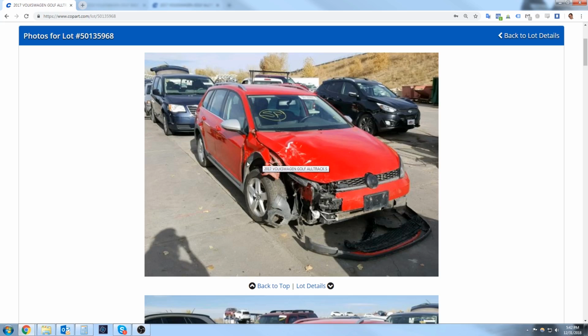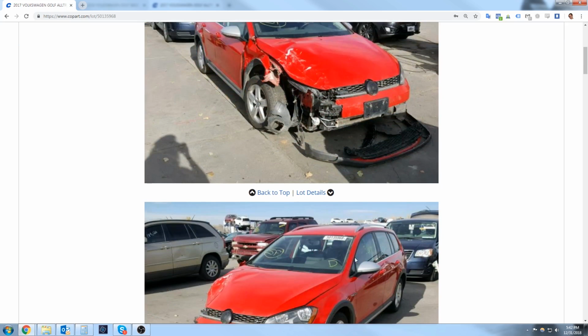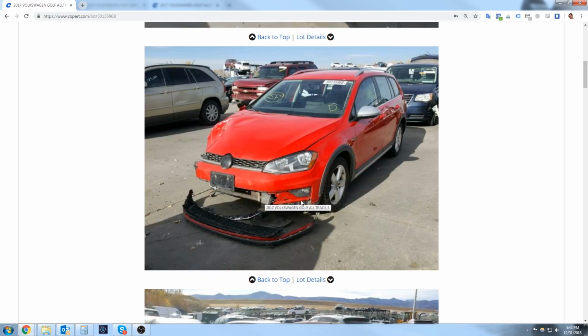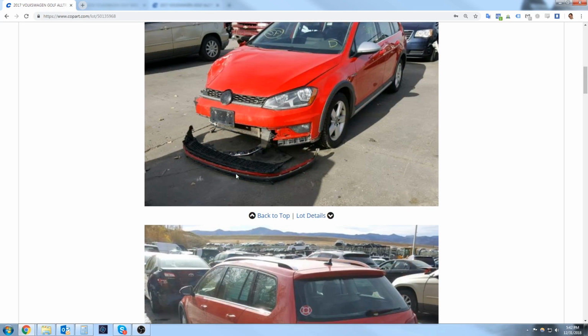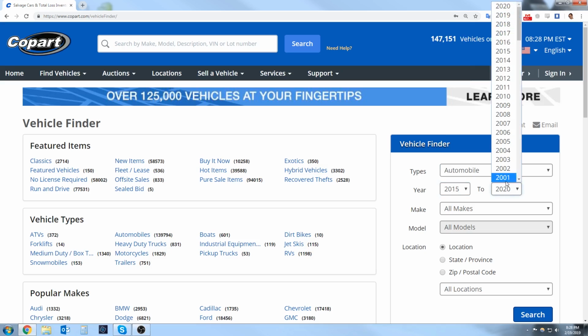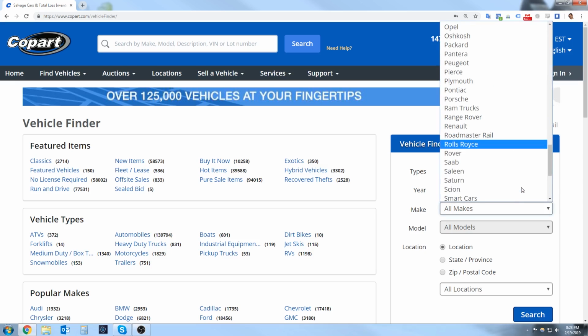But we were specifically looking for an inexpensive car, which almost immediately rules out the Golf R. The reason why is that we were looking for a car we could beat the heck out of and run on tracks, off-road, and do other stuff with, and not be worried about blowing up a very expensive car. That leaves you pretty limited because there's not a lot of all-wheel drive options. Copart has some stuff, and we did look at GTIs as well, because all-wheel drive wasn't something we had to have, but it was a nice to have.